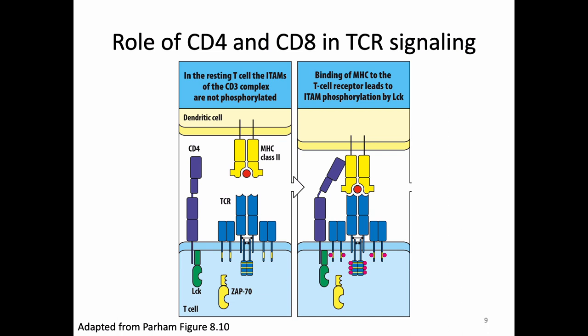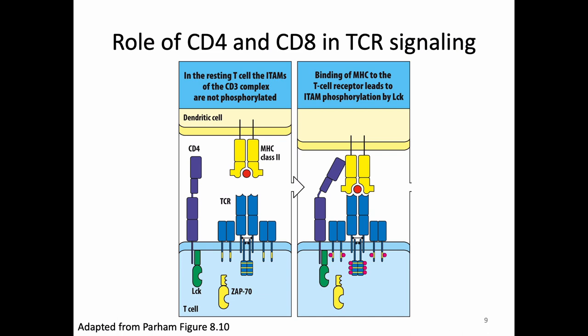And so what happens here is, normally the T cell receptor plus CD3 is diffusing around the membrane, doing its thing. And CD4 with its friend LCK is diffusing around the membrane, doing its thing. However, if MHC plus peptide comes around, we now bring CD4 into proximity of the MHC plus peptide. This brings that kinase LCK into proximity of the T cell receptor and CD3. You can see the CD3 molecules here as well as the T cell receptor. And now LCK can add phosphate groups to all of those ITAMs.